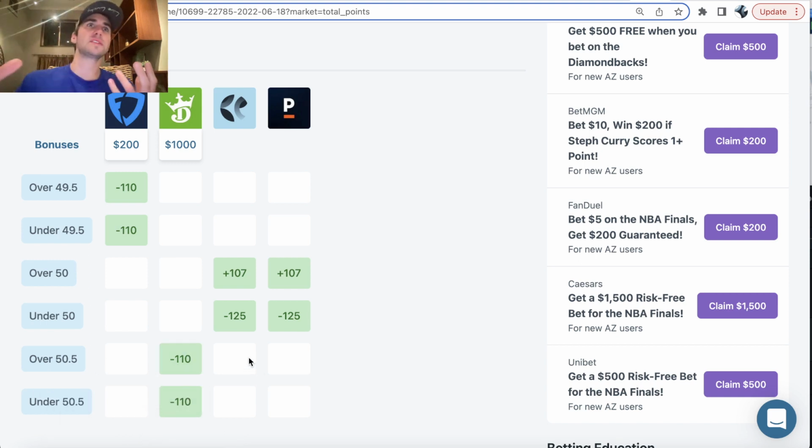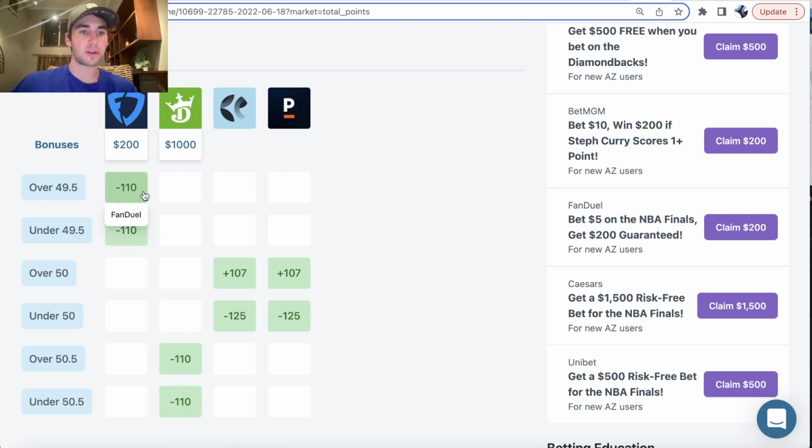So even though these outcomes of scoring exactly 50 points in a game seem pretty rare, there are noticeable jumps in the odds in the NBA, for example, as you go from a plus 7.5 point spread to a plus 8.5. Even though it seems like these things aren't happening frequently, they matter in the odds, right? They matter in the long run if you are trying to be a statistically profitable sports bettor, a positive EV bettor. So long story short, once we click into this game, we can see this is a line discrepancy, right?